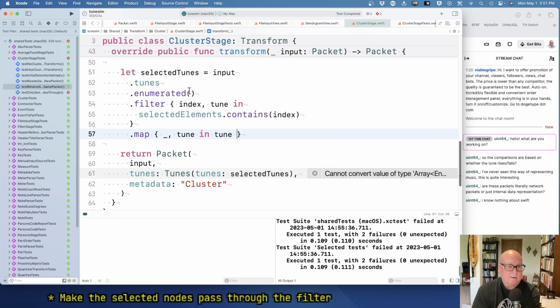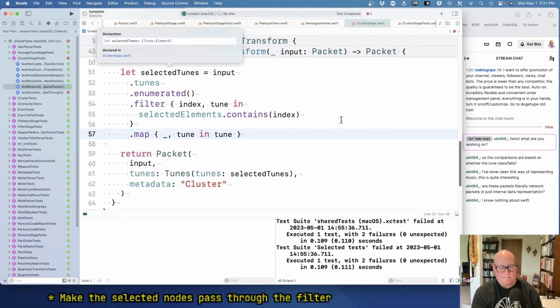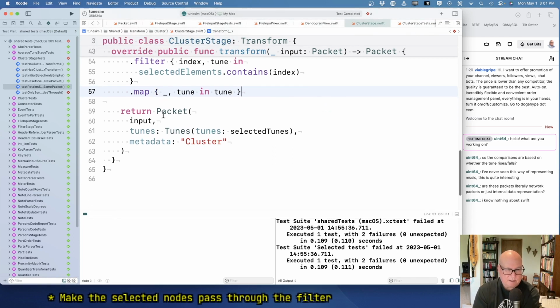So I've got a pair, index and tune. I'm going to only keep the pairs where selected elements contains the index. Then I'm going to change the index and tune to just the tune, and that gives me an array of tunes. And that's going to work, I hope. All right, and then what I do with that is I create a new packet built from the metadata of the original, with the new tunes. All right, and I got tests failing.